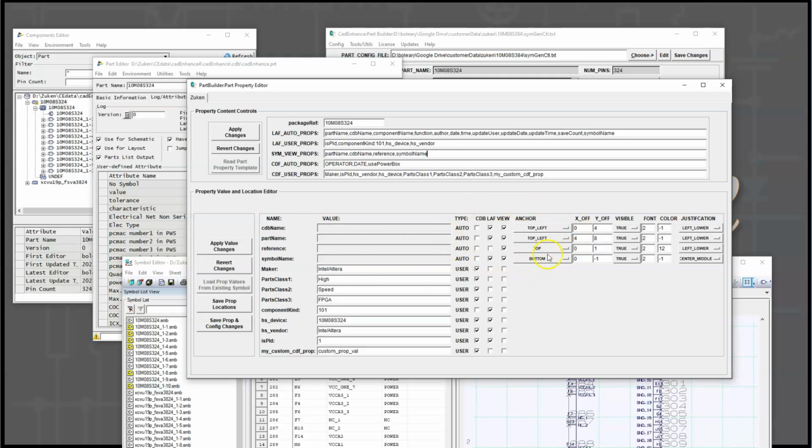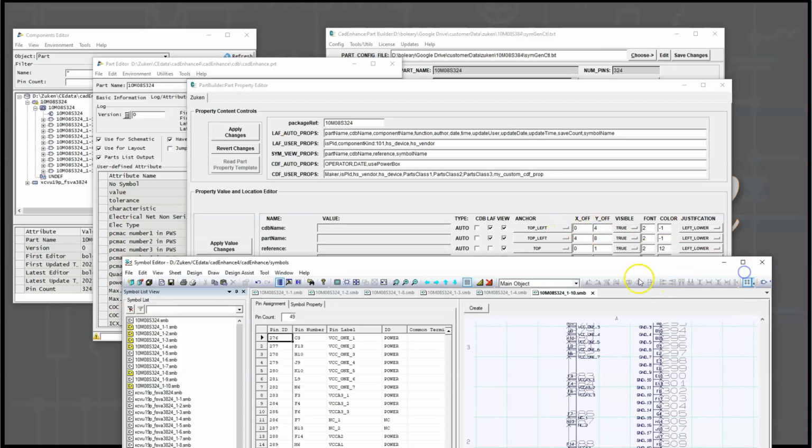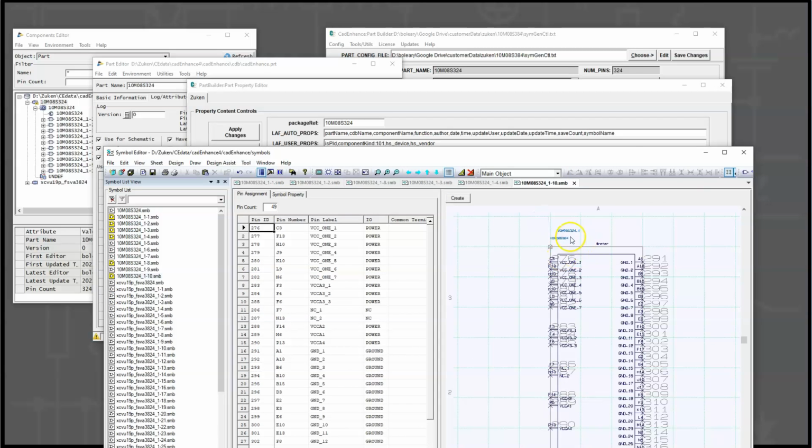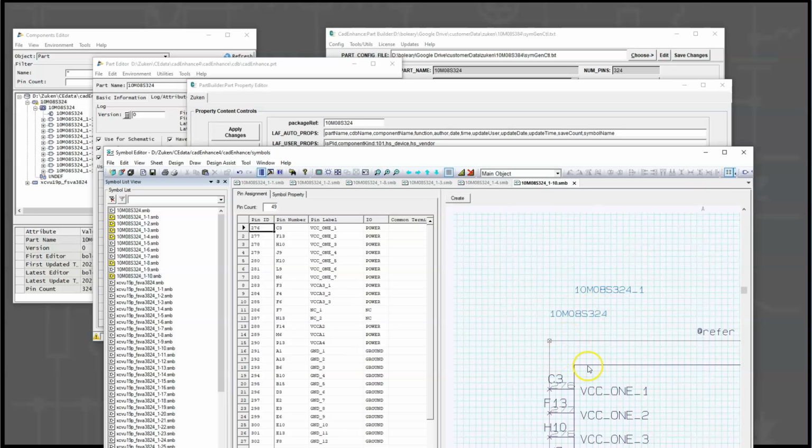And if they are viewable, then you get these special controls here that say where you want to anchor it to. So we were looking at this one, the CDB name, I want to anchor it to the top left. I want it offset from 0, and Y offset, I want it to be 4. So if we go look up here and zoom in a little bit, this is the offset, and it's 1. I think this is an older one.